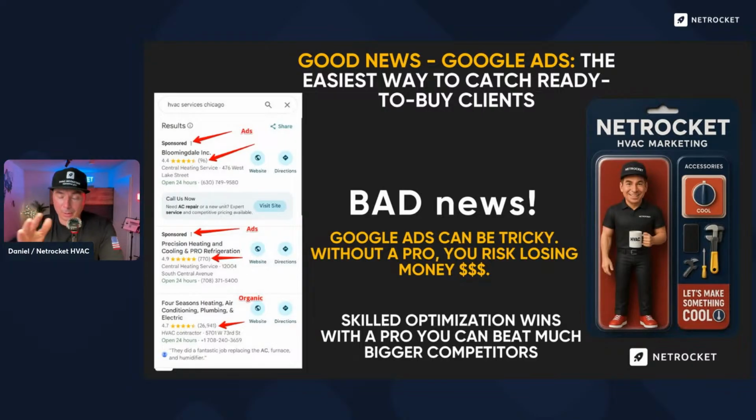So the good news is that Google Ads, Google search ads, and even Performance Max are a very good tool and way to get those clients who are ready to buy, the warm leads. But the bad news is that it's quite complicated. So I definitely don't recommend doing this on your own, or if your tracking is not in place, because it will not work as easily as we would like.